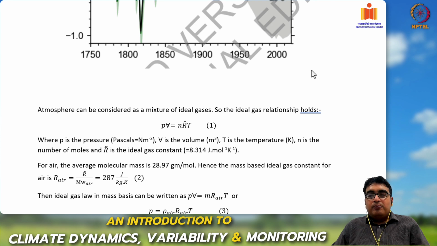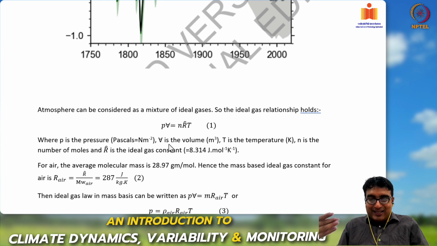As you may recall from your previous classes, an ideal gas is a gas for which a specific relationship between pressure of the gas, volume occupied by the gas, number of moles or the mass of the gas and the temperature of the gas will hold. And this specific relationship is PV equals nRT, where P is the pressure of the gas in pascals, which is Newton per meter square. V is the volume occupied by this gas in terms of meter cube. N is the number of moles of the gas. R is the ideal gas constant, which is a universal constant given by 8.314 joule per mole kelvin, and T is the temperature of the gas in kelvins.